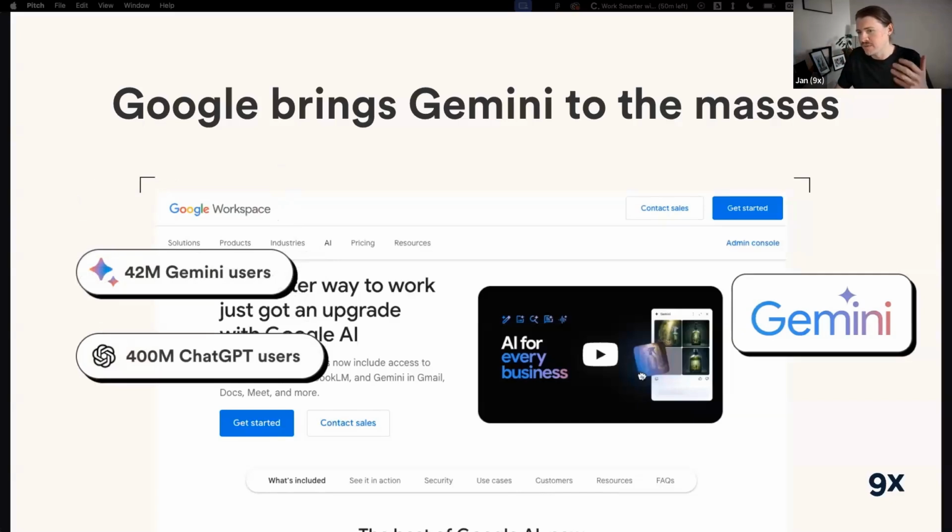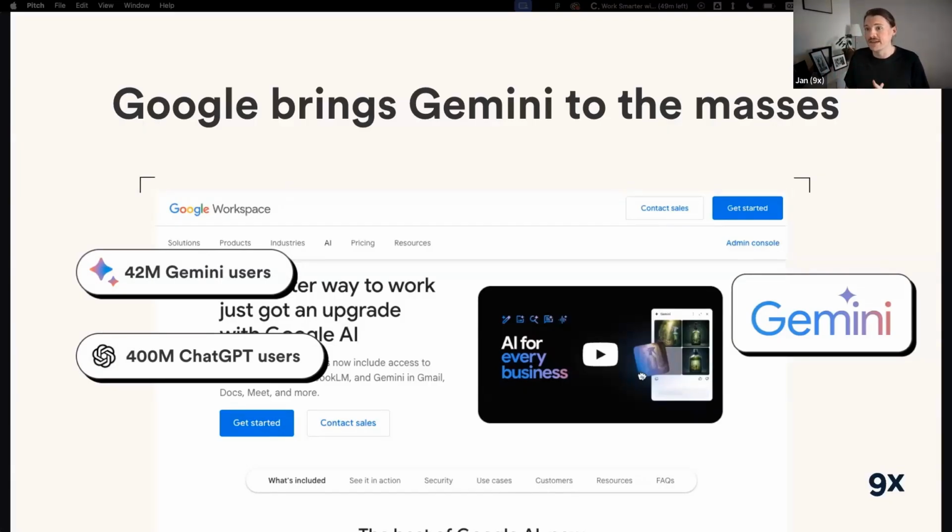When you compare it to ChatGPT, it is slightly dwarfed in size, with 400 million monthly users using ChatGPT. And that number is probably even more than that this month, with everyone creating their own AI art versions of themselves, with or without copyright. Let's see where you stand on that one.